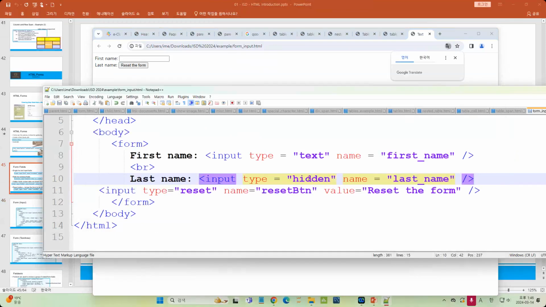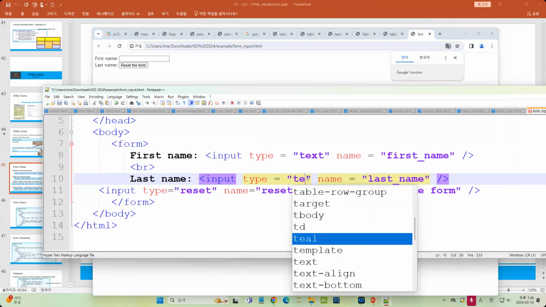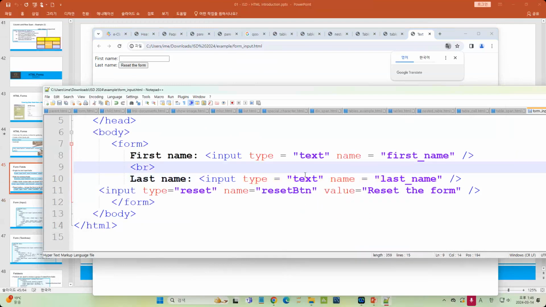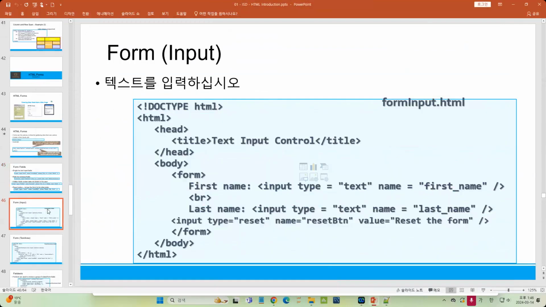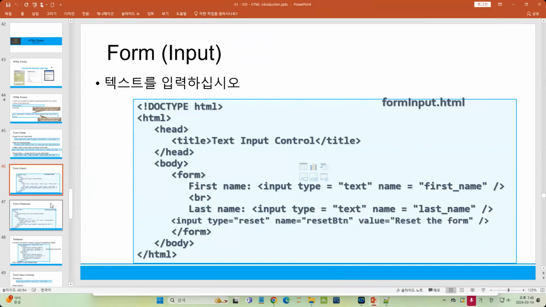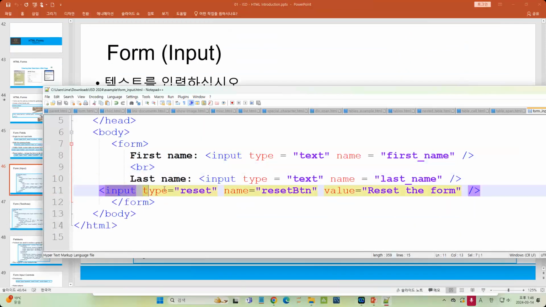So it depends on your type here. There are some values for this type. We will see. The last one is the input type reset. So we learned about text, hidden, and reset. Reset means you will delete all the text in the form.